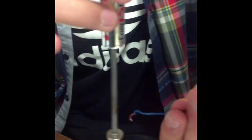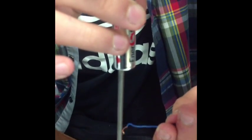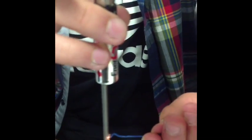Can you turn the light off? Turn the light off. Quick! Cool. So three batteries, right? Yeah. Remember that. This is on.